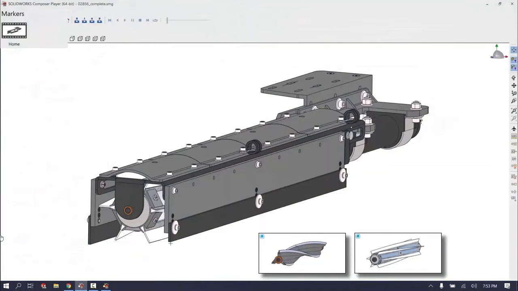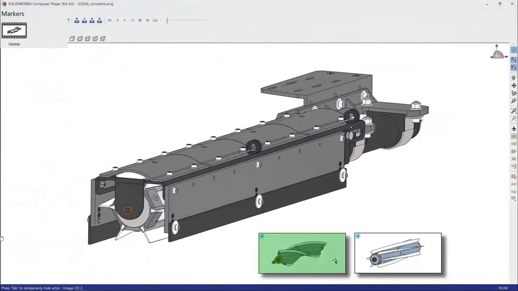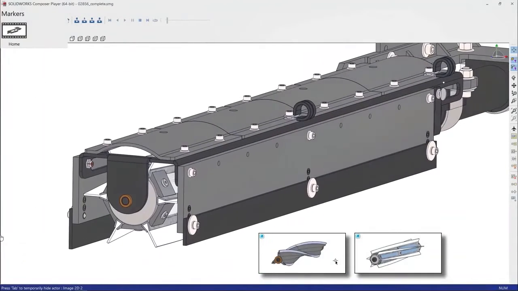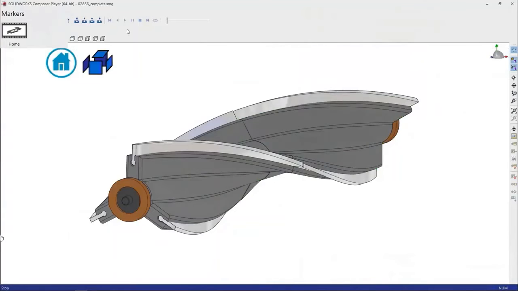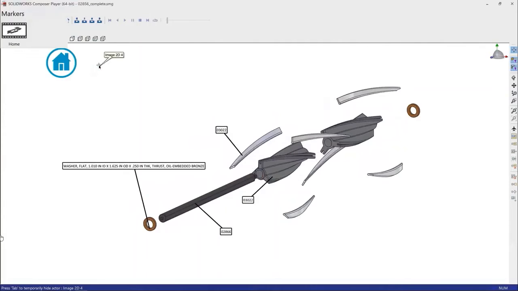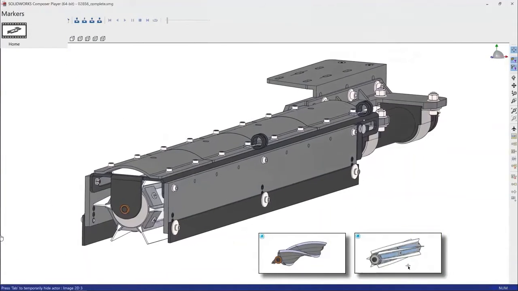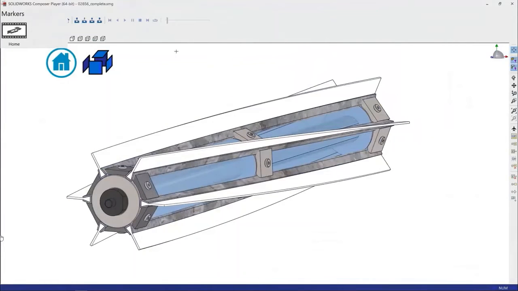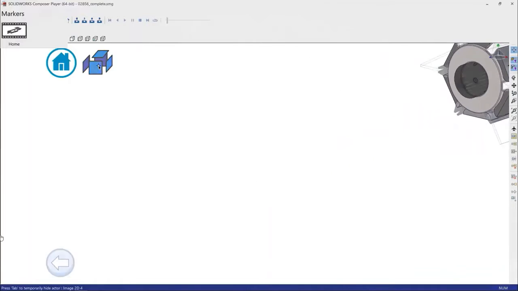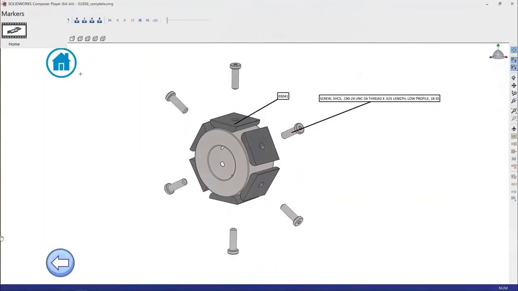So Composer Player is the desktop app, and this is provided with the Composer install all the time. And this is just highlighting all the controls and automation that we can have from that intelligent document. So even though Composer is a technical pubs sort of application here, we can publish interactive computer-driven content as well. Here, going to that explode view and showing that out with the screws that we removed and so forth, and coming home.